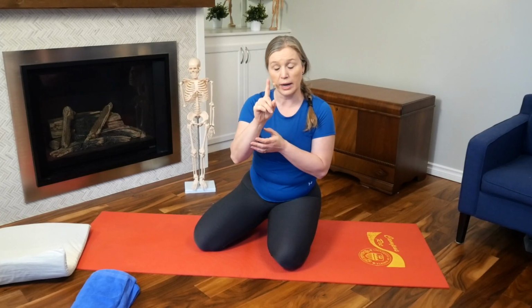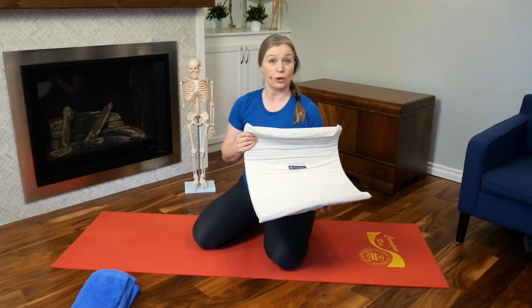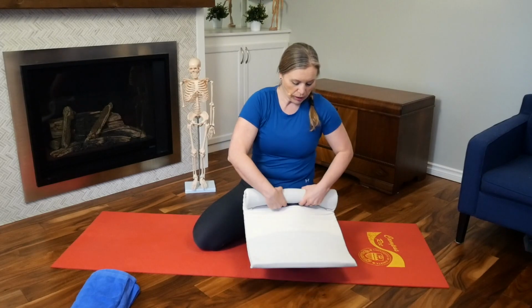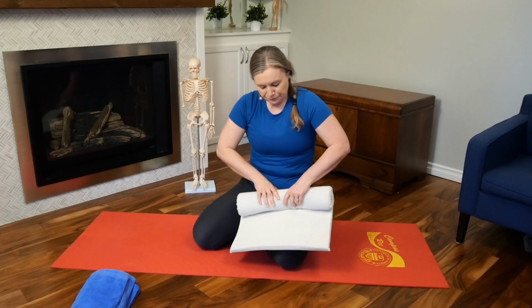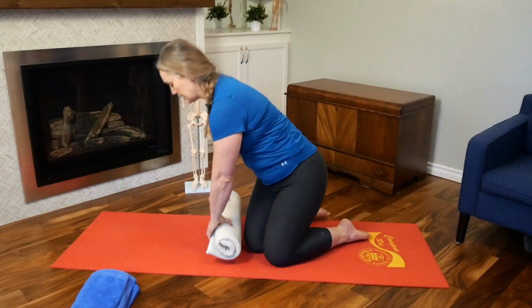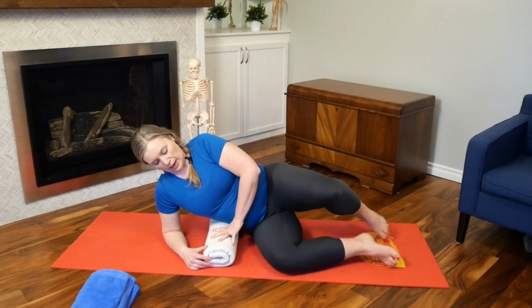We need a rolled towel like we did in part 1, or if you had the foam mat, this would be another thing to use. So we're heading back to that side lying position. Again, I will use this foam pad simply because it has a nice contrast color and you can see exactly where I'm putting it in relationship to my shirt and the floor.